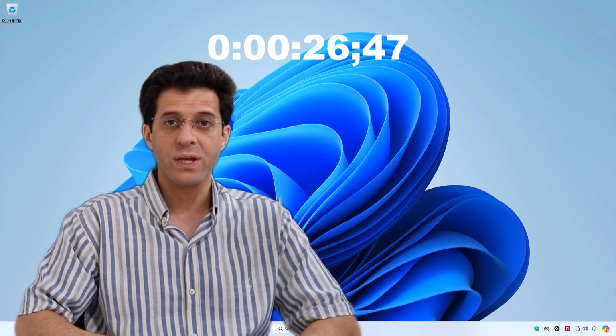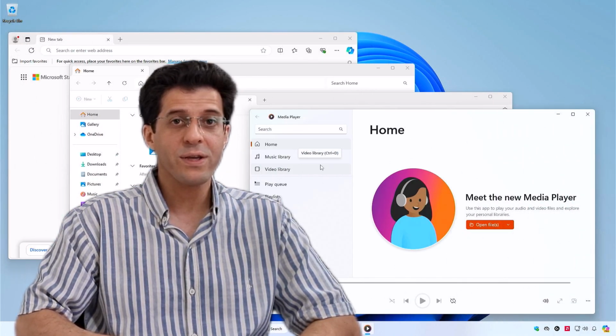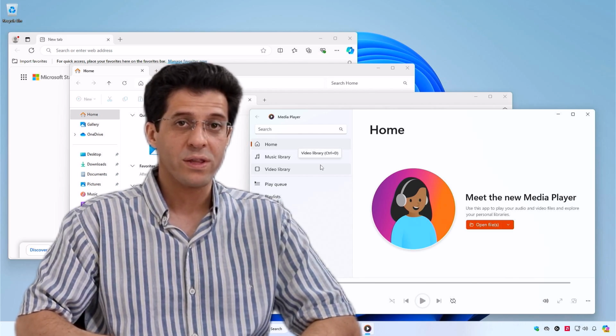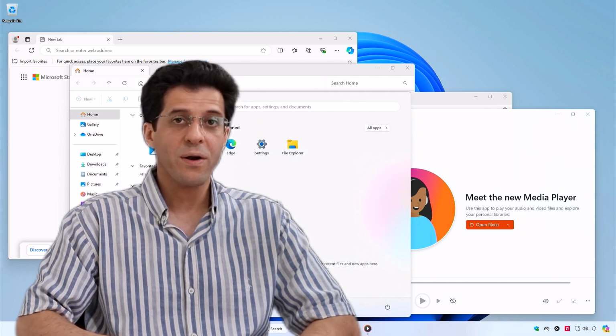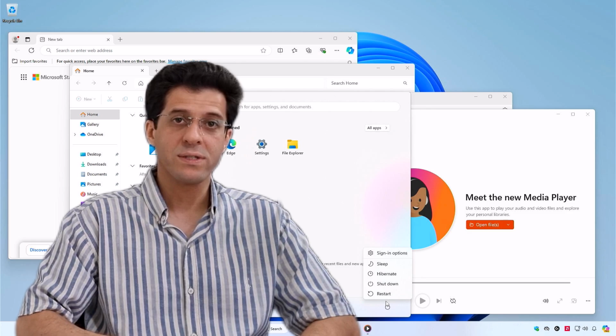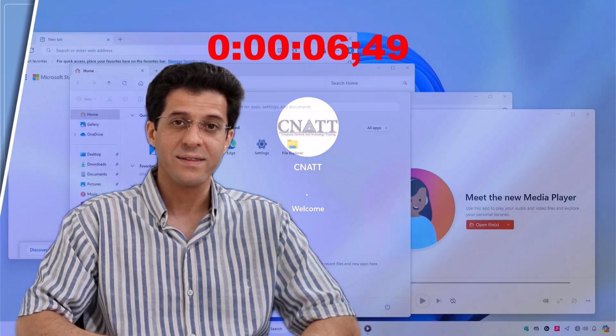You might be wondering, should I use sleep mode or Hibernate mode? Here's a quick answer. Sleep mode: fast wake up, uses a small amount of power, ideal for short breaks. Hibernate mode: no power usage, a slower wake up, ideal for long breaks. At the end of the tutorial, we'll compare the boot speed between Shutdown and Hibernate, so stay with us until the end.